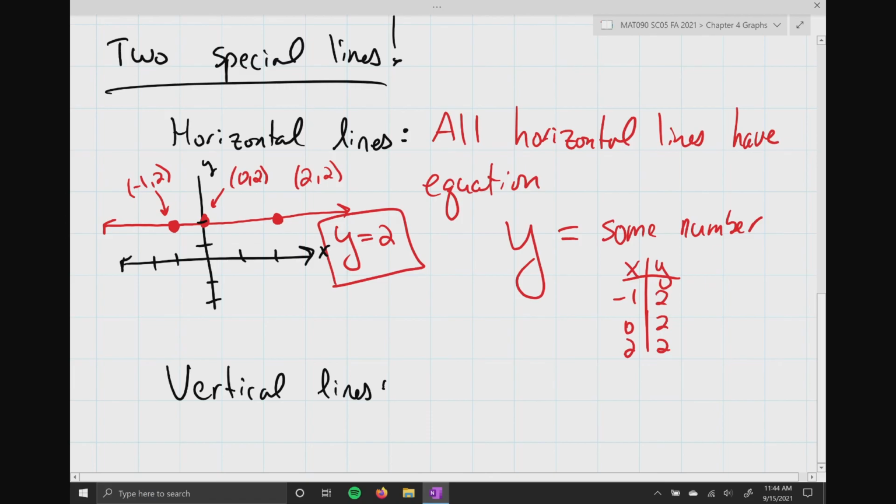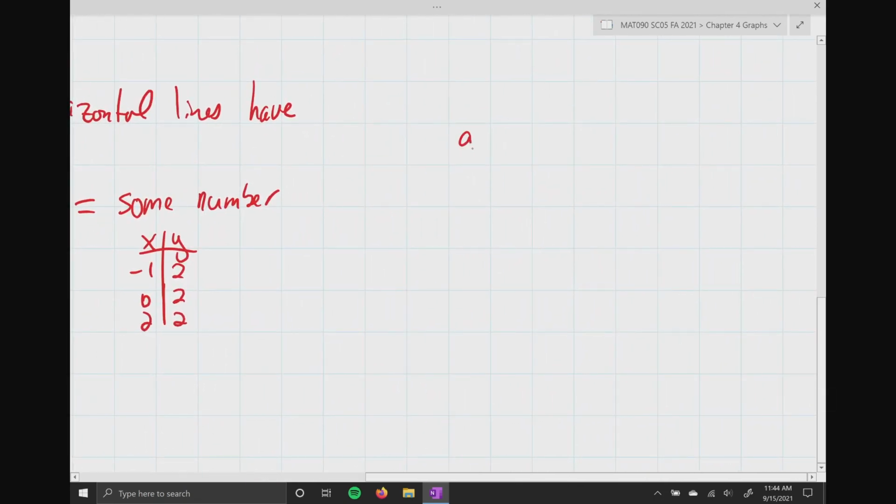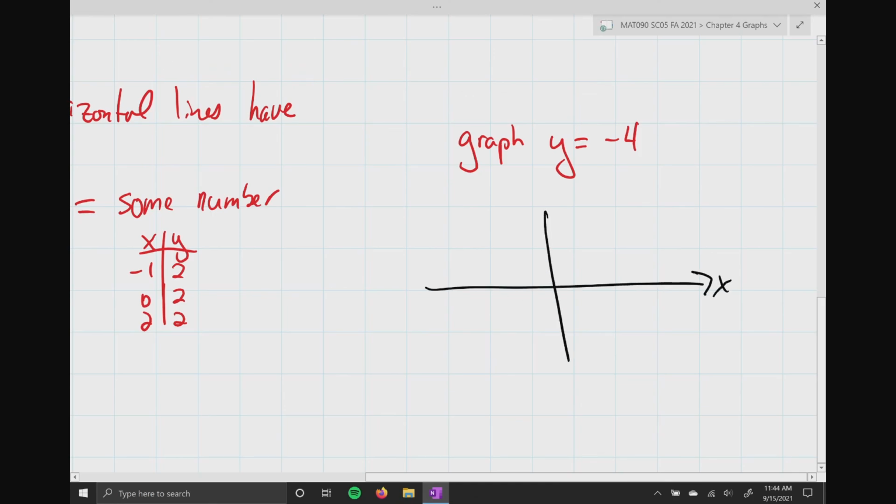So if I were to ask you this question right here, so I'm gonna move it over to the right. If I were to ask you to graph Y equals -4, there's no math. This is what you do. Just watch. Everybody just watch. Eyeballs up on the screen. Graph Y equals -4. I draw my rectangular grid. I go down 4 units. I put a little dot. And since I know this is Y equals -4, it's a horizontal line. Done. It's the easiest one.